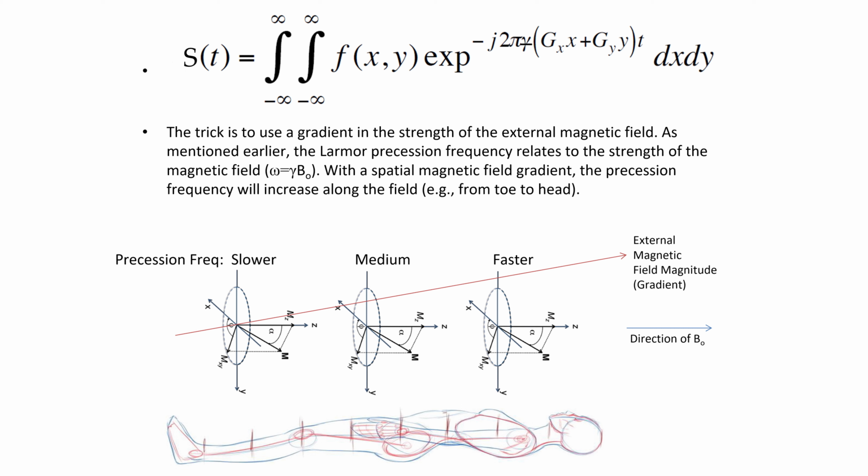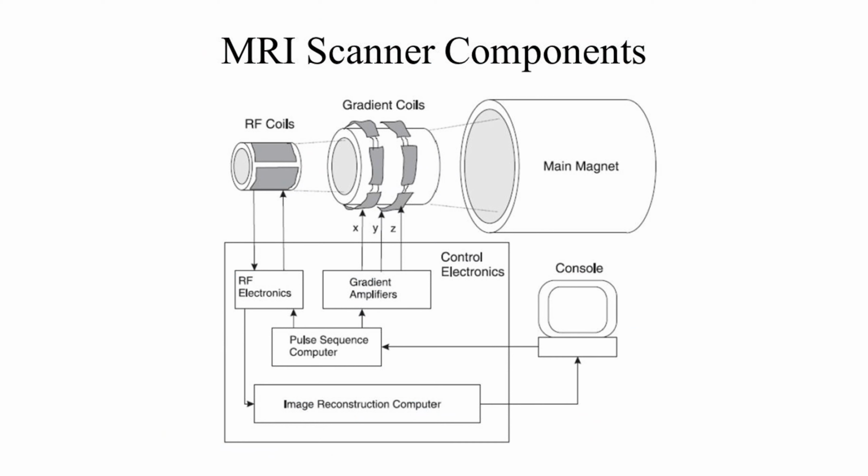Now, if that seemed confusing, that's okay. It's confusing the first time you hear any of this. It might help in this next part to actually see the mechanics of the MRI machine and what the parts are doing. So let's go through that, and then if it still doesn't make sense, you can go back and listen to the first part again.